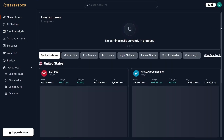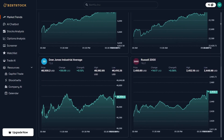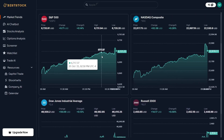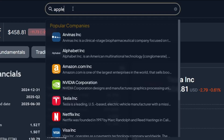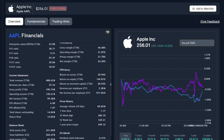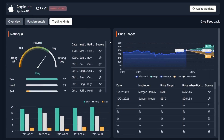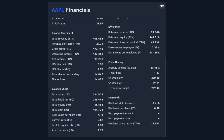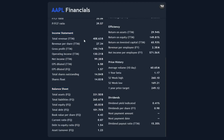The market intelligence section provides you with complete financial information of companies — meaning all American company stocks, earnings reports, and even daily AI-based analyses are gathered here so you can make smarter investments. For example, we have a sample with Apple. Beststock.ai has examined Apple's financial structure over the past three years — how much capital came through loans and how much through equity. Then it created a chart showing how the overall cost of capital has changed in these years. These analyses are based on Apple's actual financial statements, like balance sheets and income statements, so the AI examines debts, shareholders' equity, interest rates, and taxes, and shows you a clear picture of Apple's financial situation.